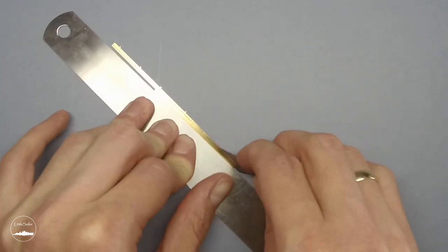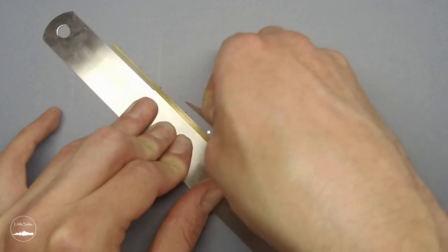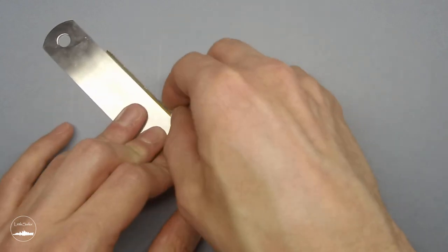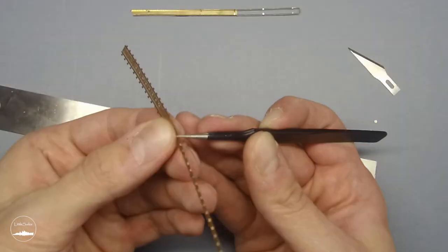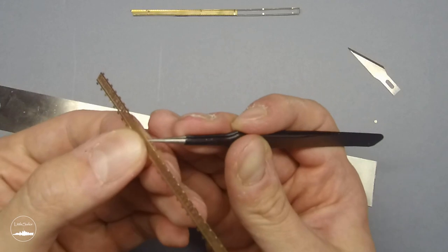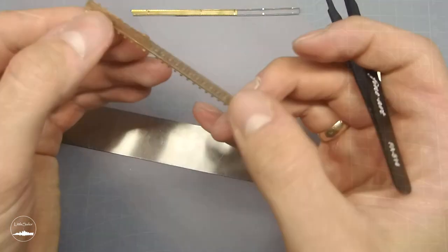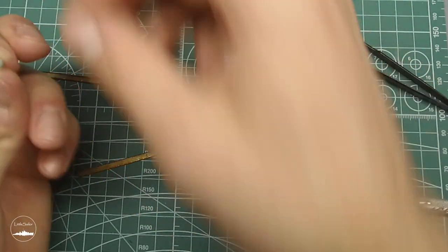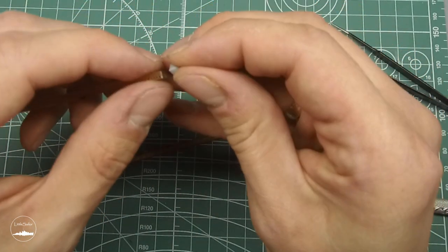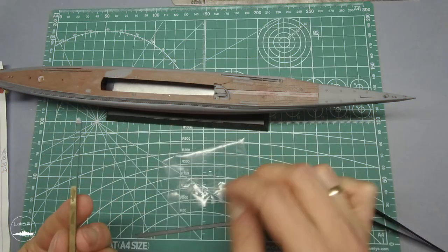Next, I started to mount the catapult rail. It's not that easy to bend the PE parts if you don't have a special bending tool. But after a while, I've prepared the elements, glued them together, and mounted them on the deck at the bow.